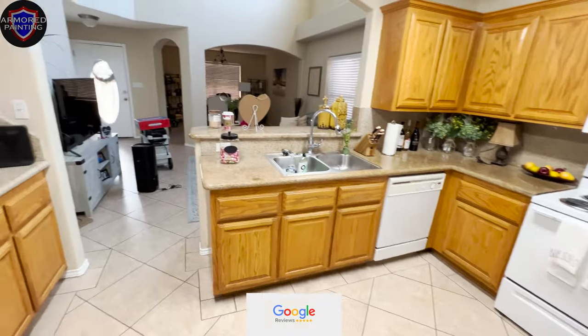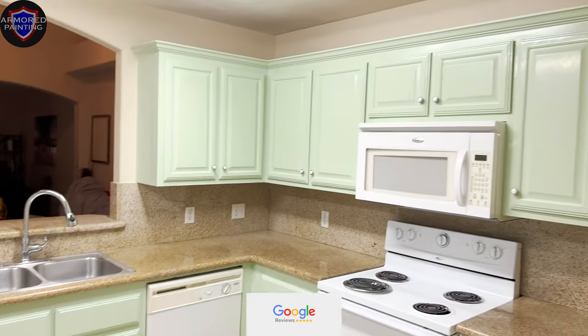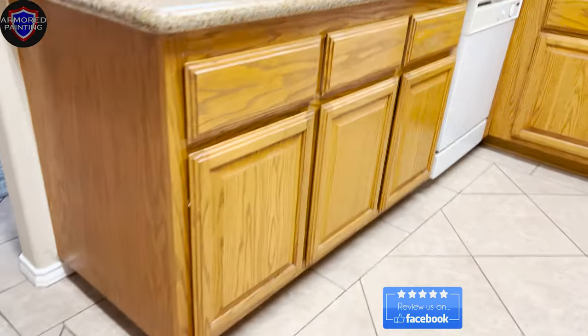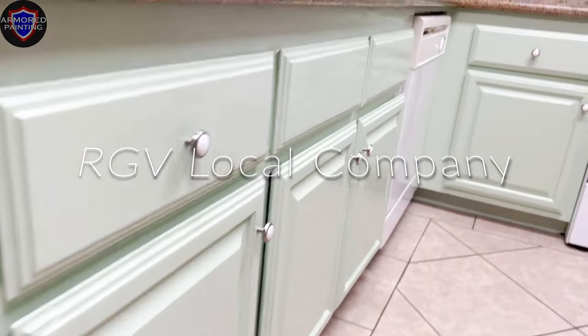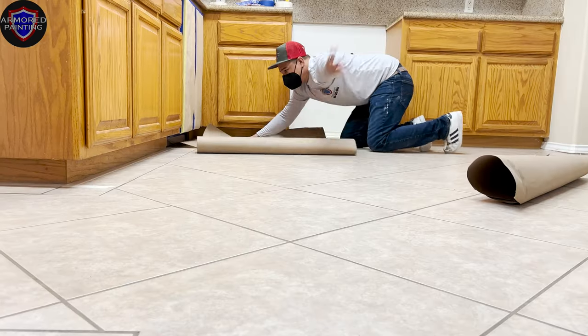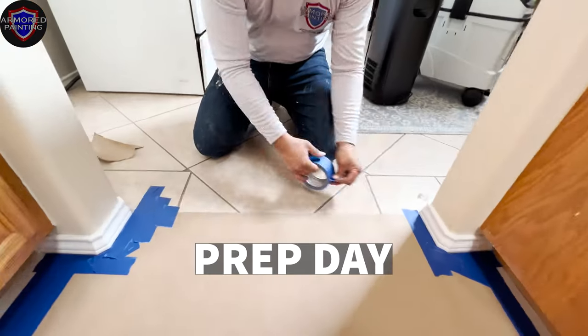There is a lot of misconception about cabinet painting and cabinet refinishing. They are two different things, and I will show you what it takes to refinish cabinets. Painters have different ways and many different styles of doing this, and I will show you what we like to do and what works best for us. We like to take our time with each door and give it the love and care that it deserves to make sure we give you quality and the best job that we can.